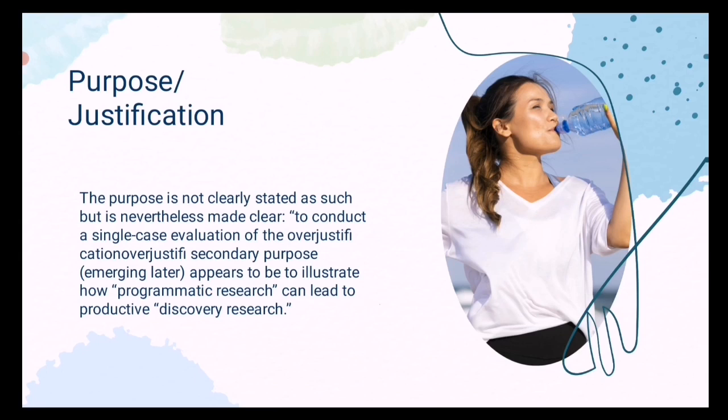A secondary purpose appears to be to illustrate how programmatic research can lead to productive discovery research. The latter was one reason we selected this study for review. So the justification of the study is theoretical in nature, although the focus is on the overjustification effect. Other theoretical concepts are discussed at length in relation to it. The importance of this effect appears to be taken for granted, so we think supporting reasons should have been presented.